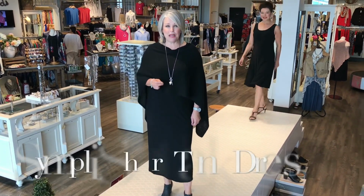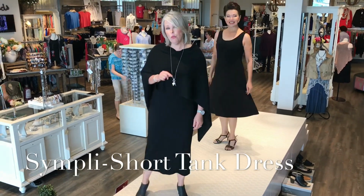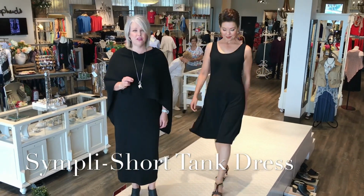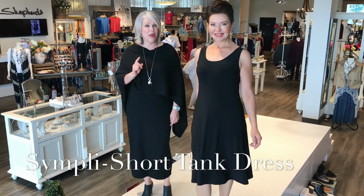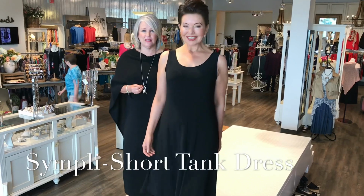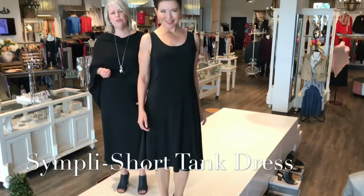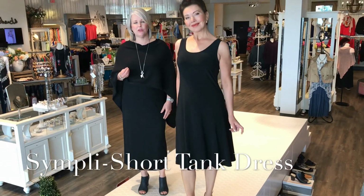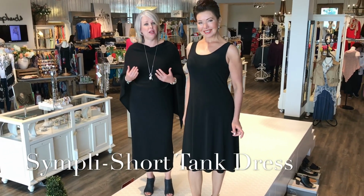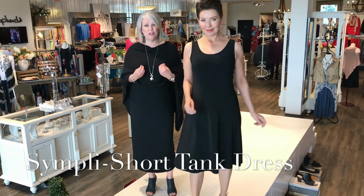This has been one of our best basics, and many women have styled it up in so many different ways. We want to revisit it because we really feel this is a fantastic basic if you don't have it in your wardrobe. Eileen is joining us today looking just fabulous in this. Why is this dress so universally flattering? It begins with this beautiful soft U-neck. This U-neck is gorgeous. Whether you have a bust or not, it will minimize a large bust, but it will enhance a small bust, and it's very feminine.